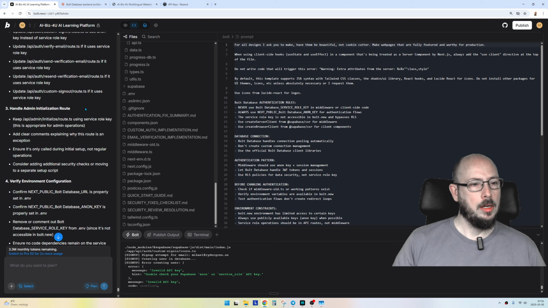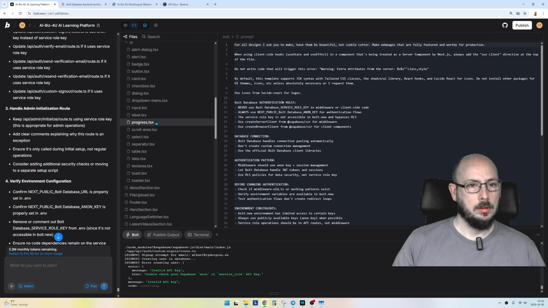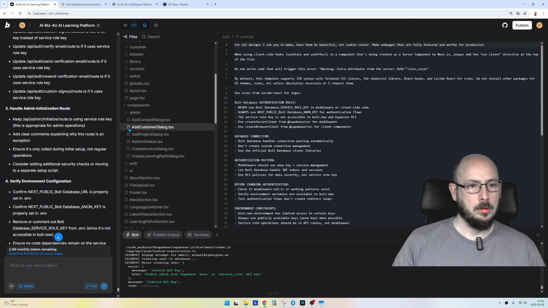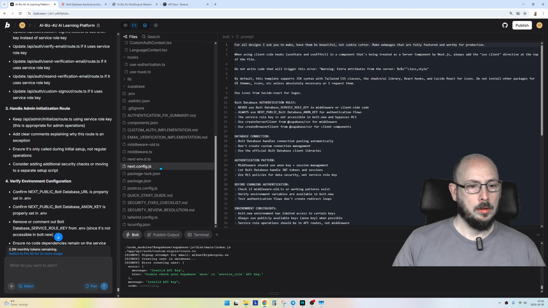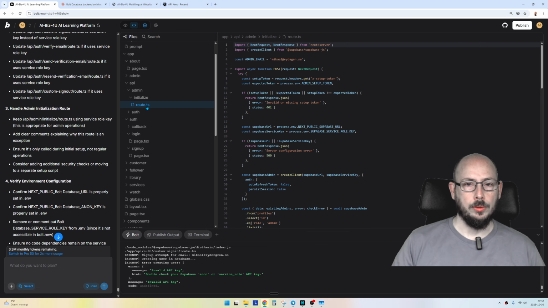Keep admin initialization route.ts using service role. This is okay. API admin. I need to check this. Where would this be? Here, API admin initialize route.